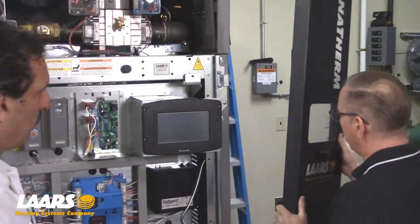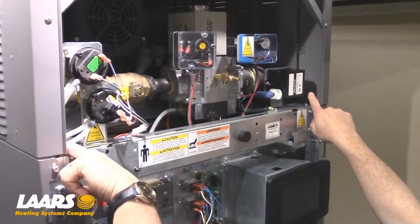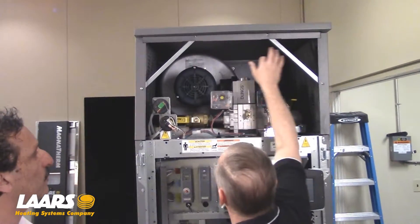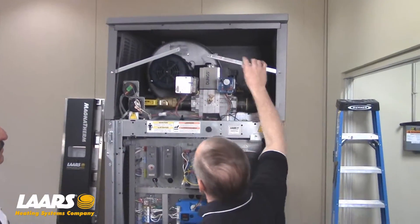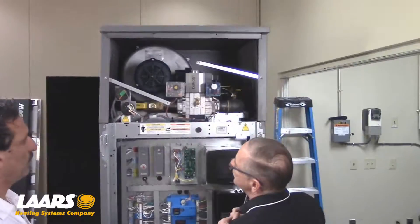Okay, we'll remove the other door. We're going to remove the 5/16th screws — there's one in each corner of the side jacket. Next, we're going to take the two Phillips-head screws out of the cross brackets. So now we've removed the cross brackets because we're going to take the top jacket off first.